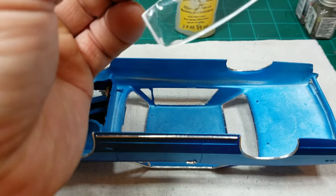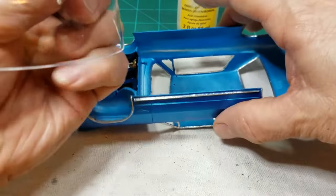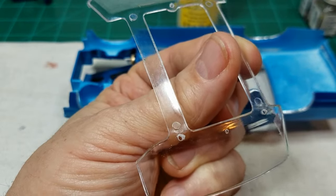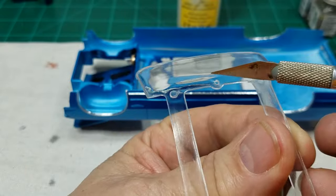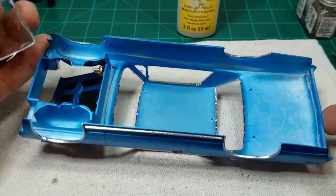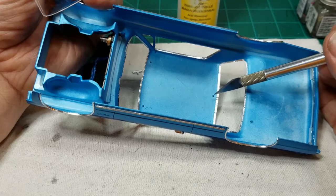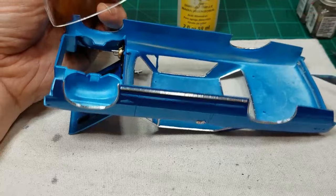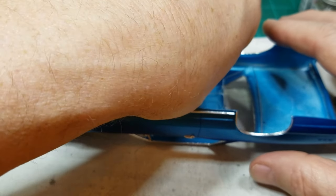You can just take an eyeglass cleaning cloth here and just gently wipe any dust and debris off the glass. So this has three locating pins. They're here, here, and back here. And the pins itself is on the roof. Let's see if I can hold this up here. One here, and one here, and one here. So it makes it easy to align the glass. I say glass, I mean clear plastic. So you can just drop it down in place.